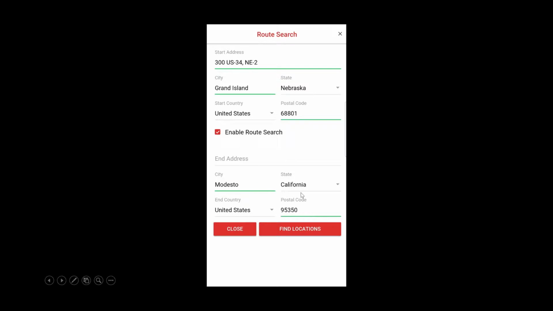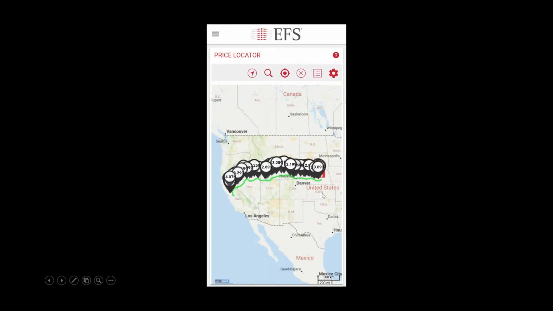Now I come down here, and I usually personally put in the state first. Just select the radio option for whatever state applies. Now, my load is going to Modesto, California. So I'll pick California, and then I'll come over here and type in Modesto. Normally, of course, I'll have the on-screen keyboard if I'm on my actual phone. And over on the bottom right, you'll see a next button. Just hit next, and then the postal code will automatically update to whatever you have in there, if it's a valid place. After you do that, hit Find Locations, and this will populate.